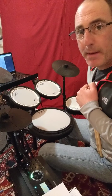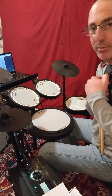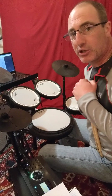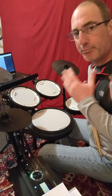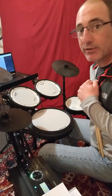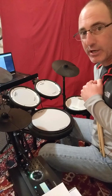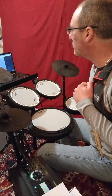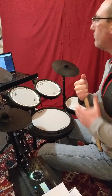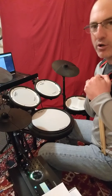All right, we're going to do page 23 today in Alfred's Beginner Drum Set Method Book. Again, this is a good book to work out of to just get going on really beginner drum set stuff, but it does get a little hairy, as I'm going to demonstrate for you guys right now. We're going to do page 23, Embellishing the Hands and Feet. It's at 96 beats per minute with a quarter note setting.